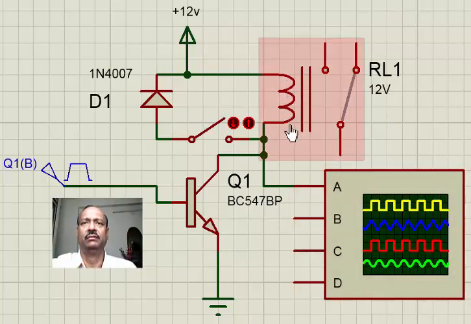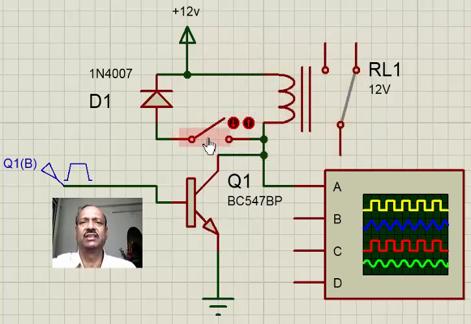This is the relay coil and a diode is typically used in this fashion across the relay coil. We have deliberately put a switch here though it never exists in actual circuit to understand what happens if the diode is not there.